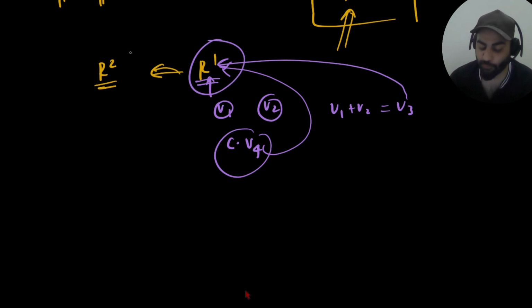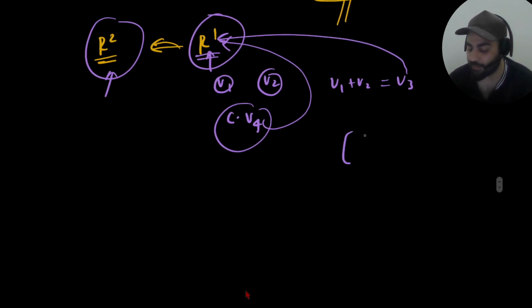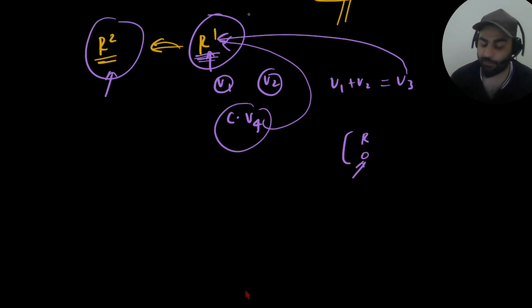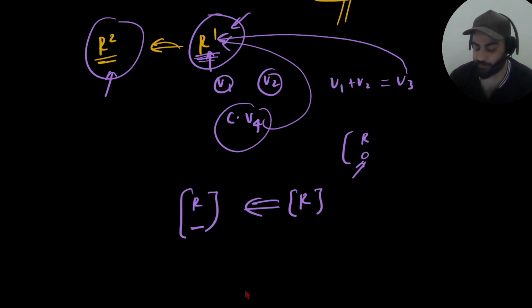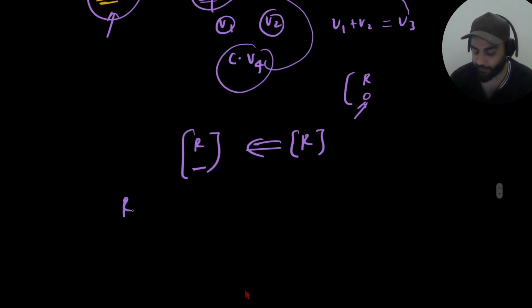Now, why is it a subspace of this? Because it's a subset. You can write any R1 like this, write r in here and the other entry as 0. So this is a subspace of these. All these vectors which have the second component as 0 come to this R1. In R2 we can write the second component as nothing, 0, so we can write the vector like this, r 0.